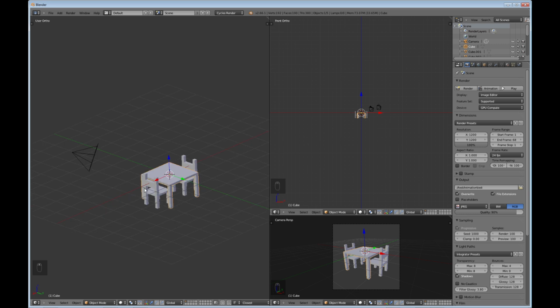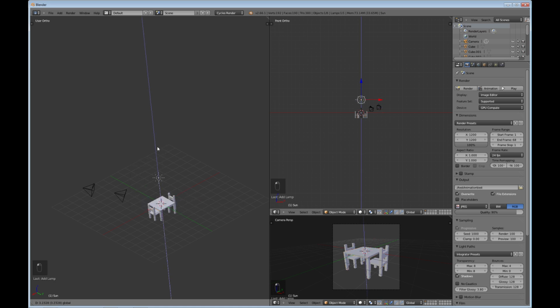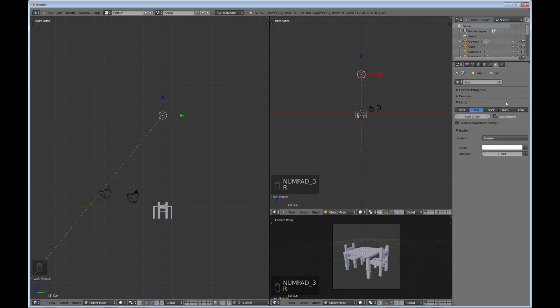Another thing that if it's not quite looking right to you, you may not have some good lighting in there. So you can do a Shift A and create a lamp. I'm just going to create a sun and move that up. And you want to position it in some way that it's going to light the scene. So if you go to your properties for the sun, then you can change some of the things here. The strength is how bright it's going to be. We'll bump that up to about 3 just to see what it looks like. And I'm going to hit F12.